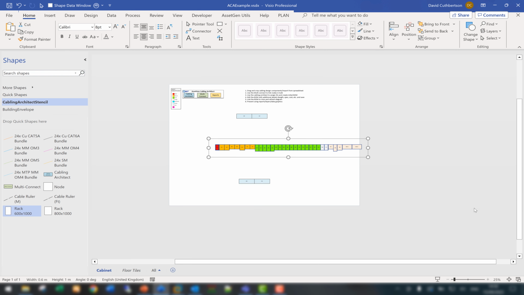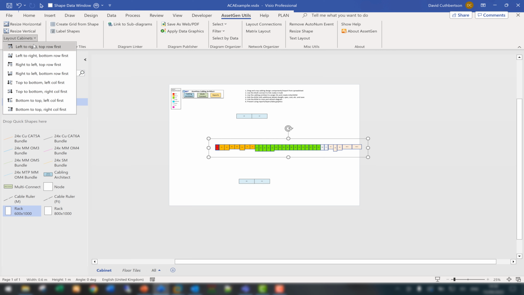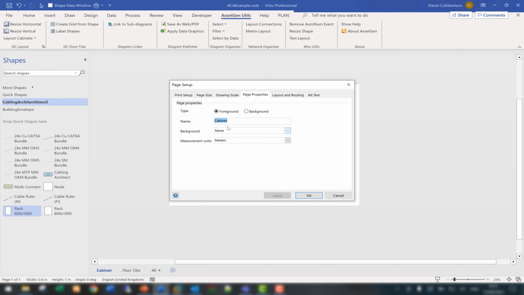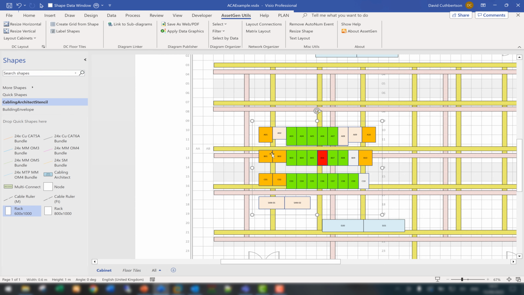We'll then select all of the racks, and what we'll now do is organize them by their row numbers. So our Visio utility may help you with that. It's a very simple, easy way to organize them by rows, and then bring in a background that represents the floor plan and the cable tray, so we can then position things appropriately to the design.